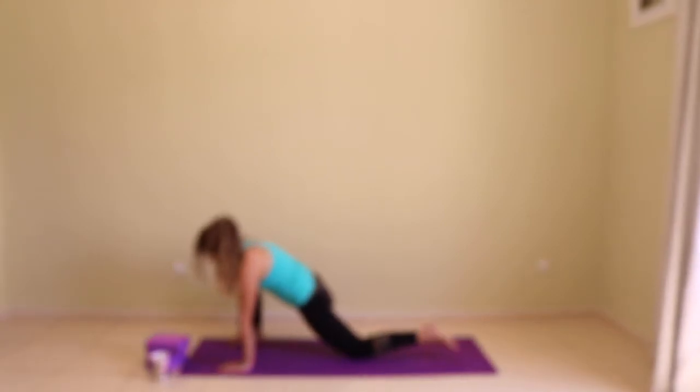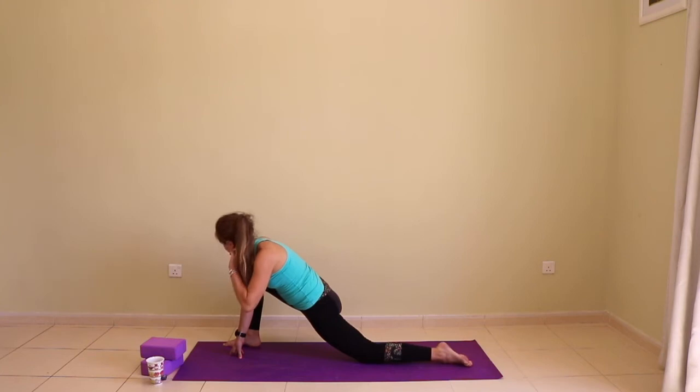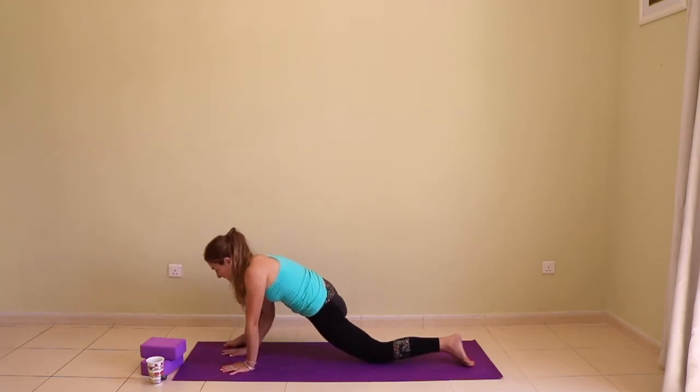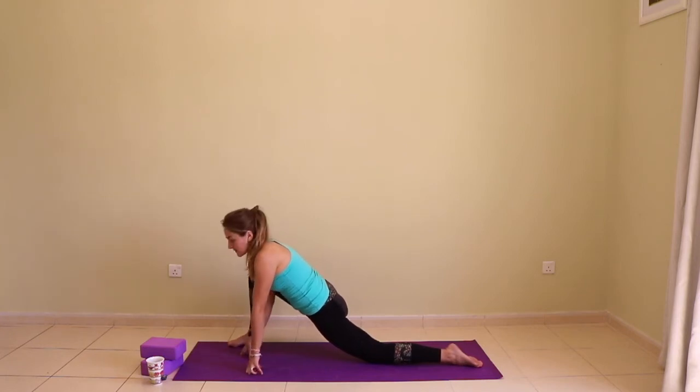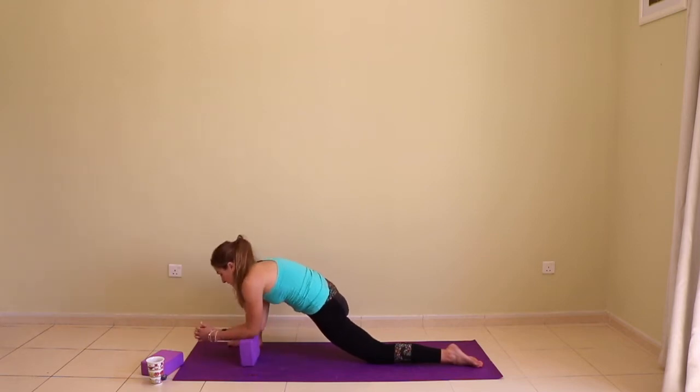Place that left knee down. We're going to come into our lizard pose. So from here, you can stay as you are with the hands extended, or you can lower down. You can come onto your elbows. If you're very tight in the hips, this might not be possible, so you can always use a block or a book. And just come down onto that instead.